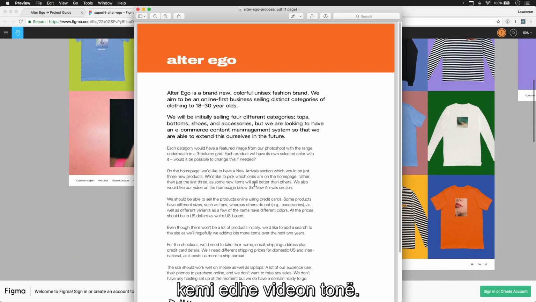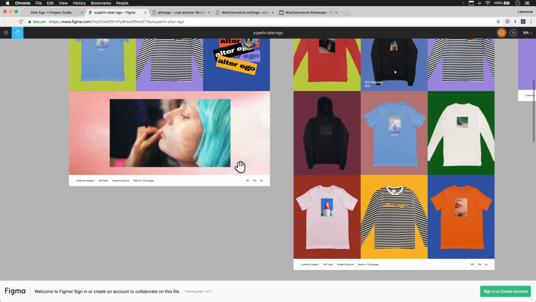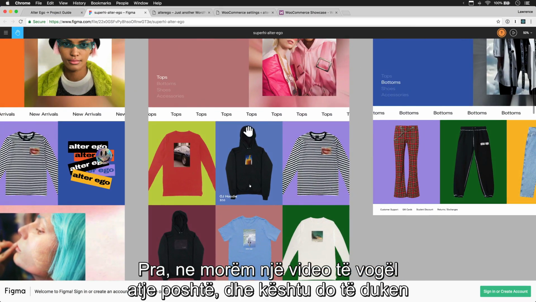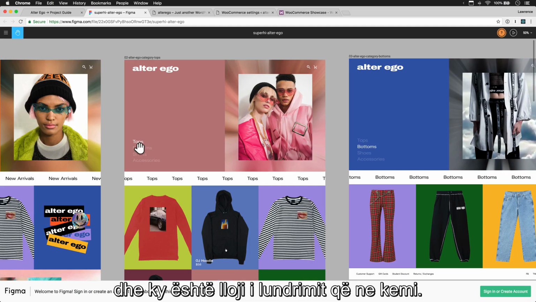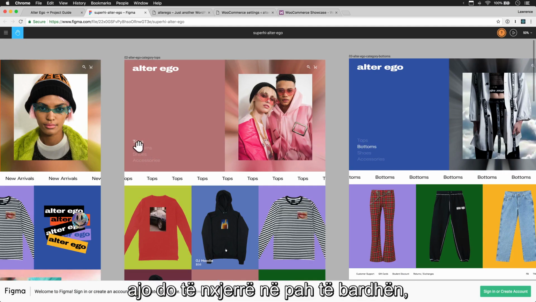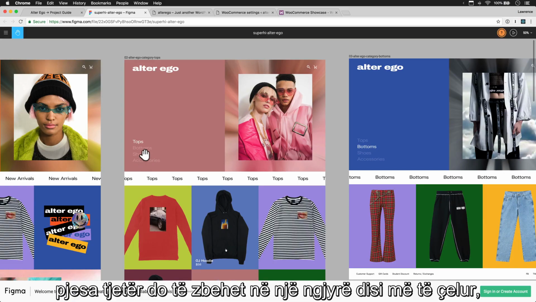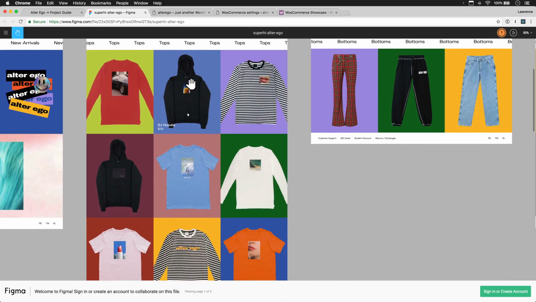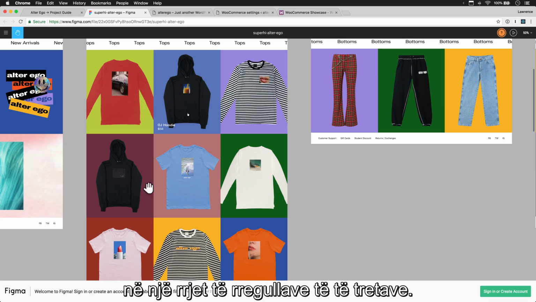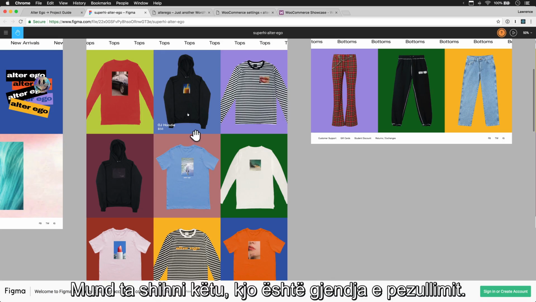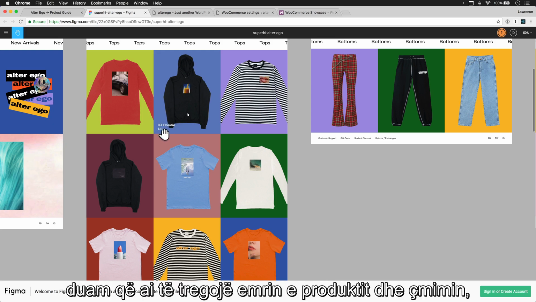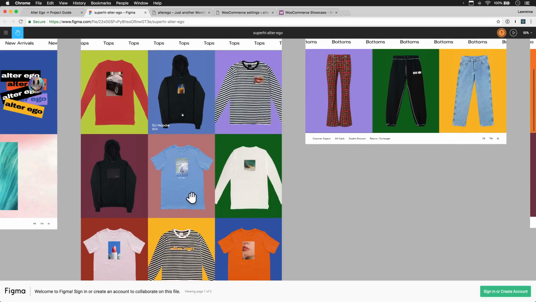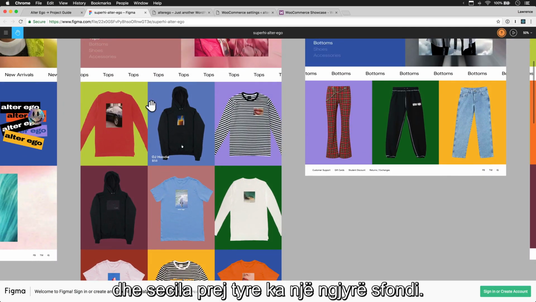And down the bottom there, we also have our video. So we've got a little video down there. And this is what the individual category pages are going to look like. So at the top, we have a featured image. And this is the kind of navigation we have. So when we're on the current one, it's going to highlight white. The rest will fade out into a sort of lighter color. And then we have our list of products in a rule of thirds grid. You can see here, this is the hover state. So when we hover over, we want to be able to show the product name and the price. And each one has a background color to it.